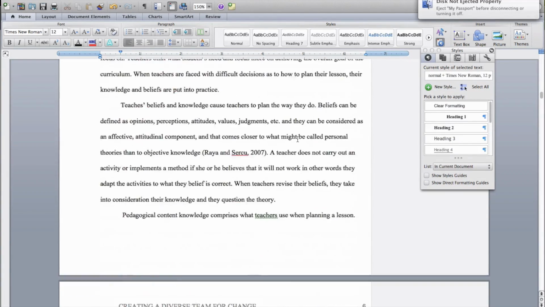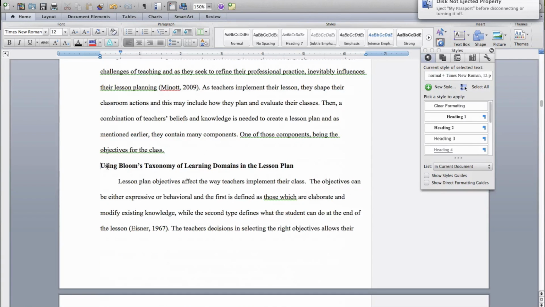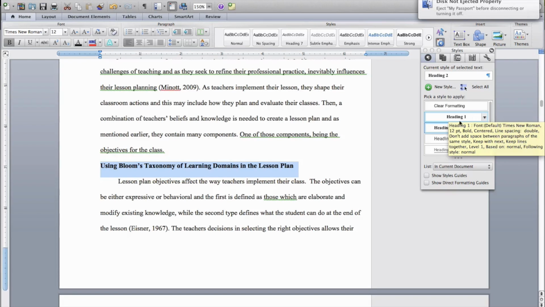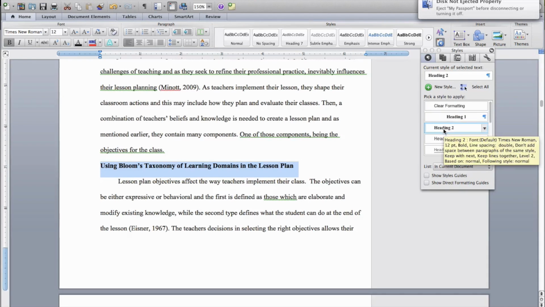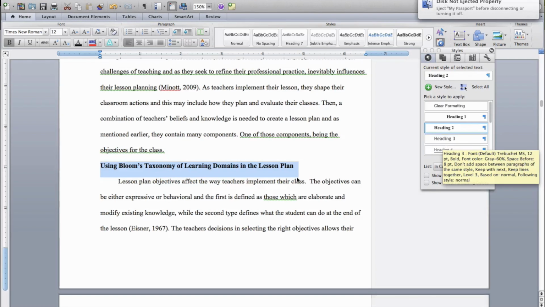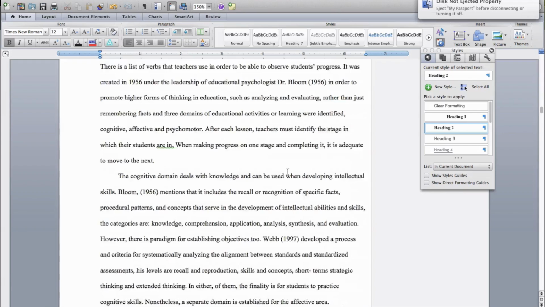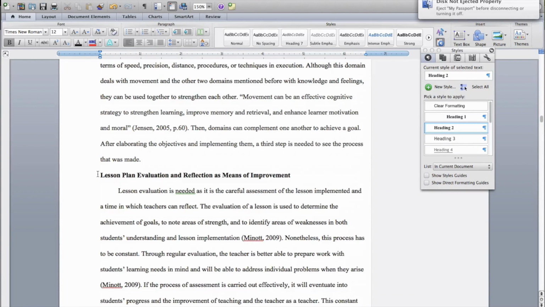So let's go to the next heading. And we're going to basically have to go through the entire document in this fashion, determining whether it's a level 1, level 2, or level 3 heading. All of you are going to have a level 1 heading or level 2 heading, a heading 1, a heading 2. Some of you will have a heading 3. So once we've made the change or modified the style, we just have to do that one time. And now it's just a matter of selecting the style. So we're going to do this for all of our headings.